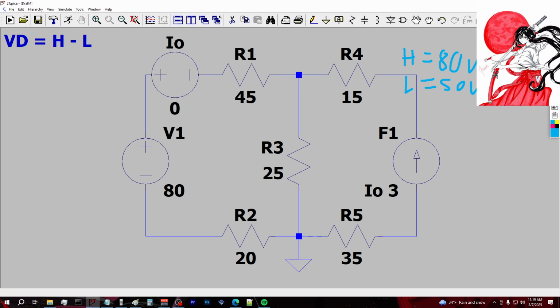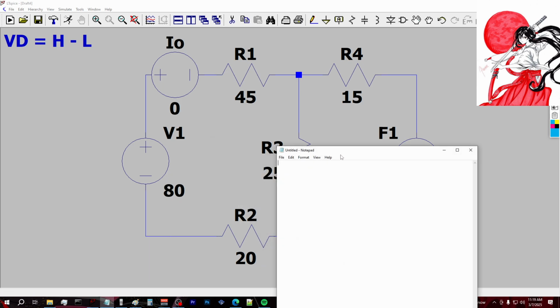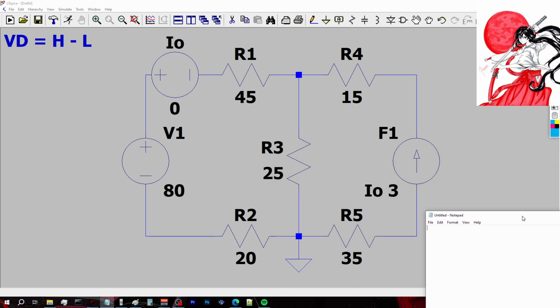So I know that sounds a little bit confusing, but as we work through these problems and you do it more and more often, it will start to become second nature. So let's start working on this problem. What's the first thing we want to do? Obviously, we want to label the points we know.